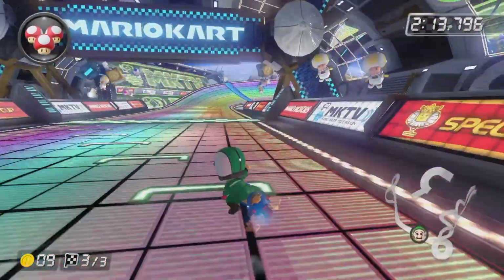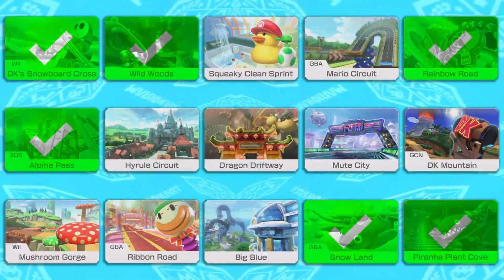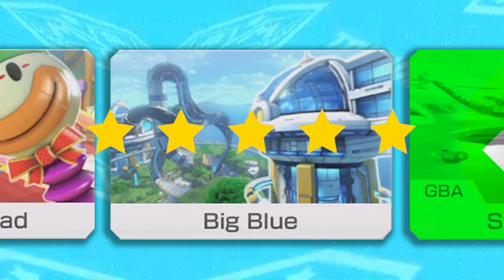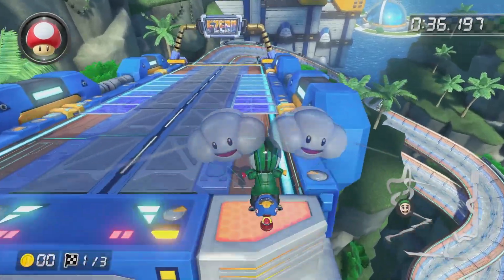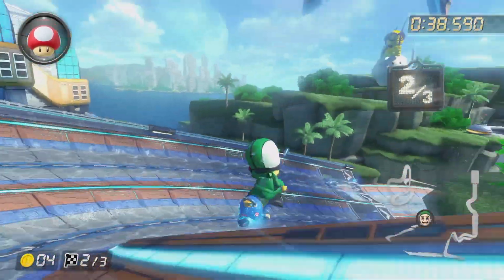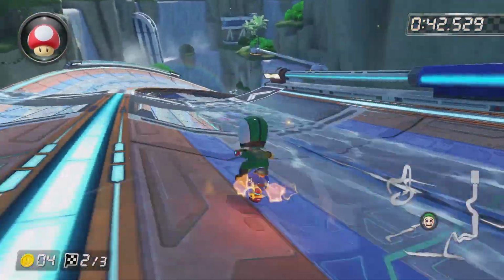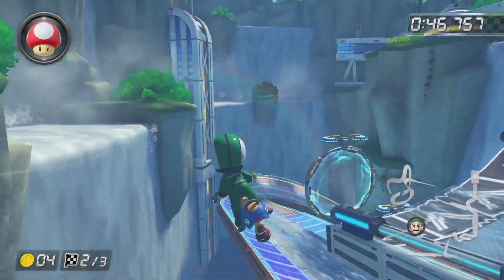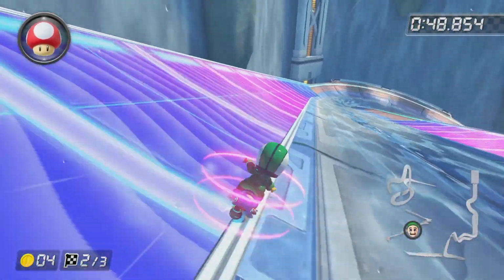Very easy shortcut. Right, now to challenge myself a bit. Mute City is a 5-star difficulty rating, and Big Blue is pretty easy. So let's start with that, warm ourselves up, and then get on to Mute City. So the shortcuts are very simple. You get a little bit of anti-grav, so you know you have a lot to play with. This was my first attempt, and other than the head bonk, it was pretty good.